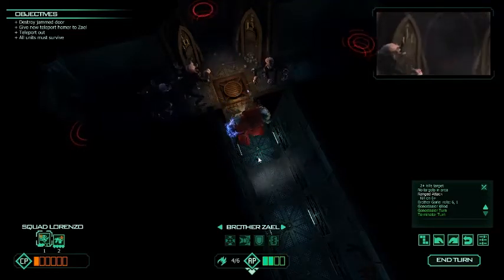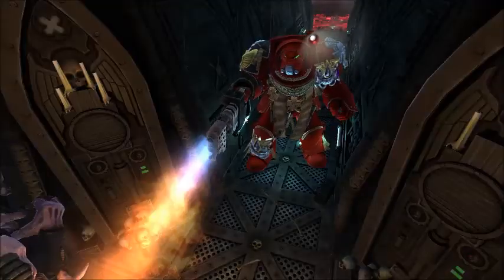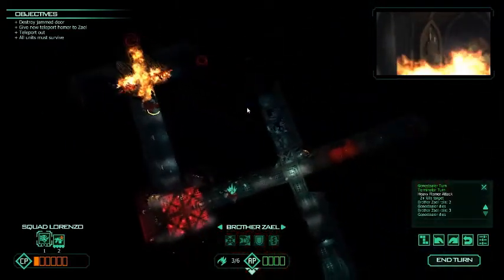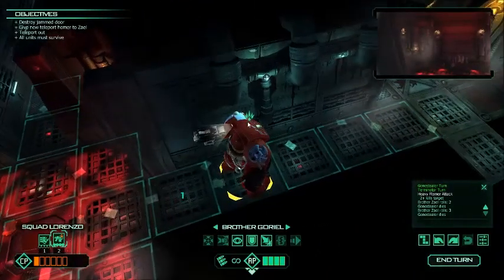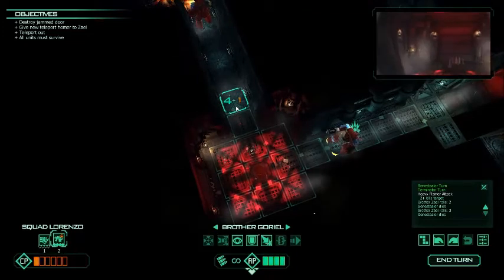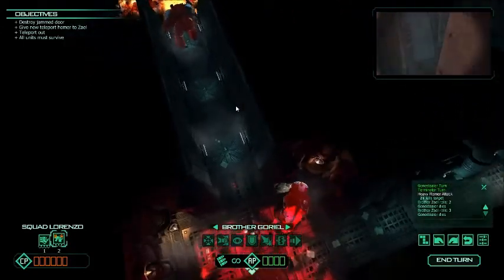Clear a path. Burn. Oh, yeah. Excellent. What's that symbol above his head? I have no idea. Gotta get out of there as fast as we can. With all due haste. Take your time, buddy.